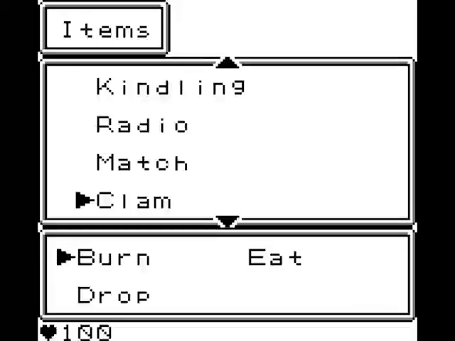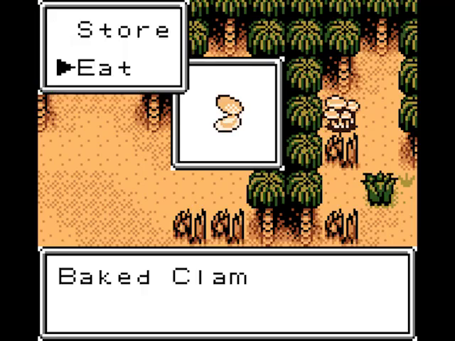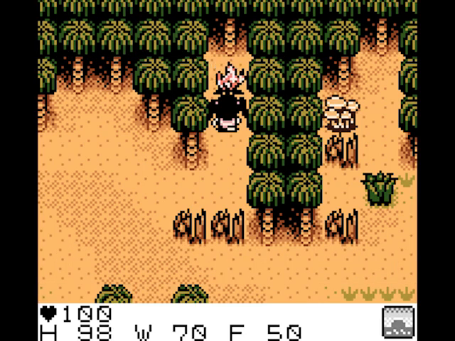One of the things that really drew me to this game was the merging system. We showed it right here. Combining that little bit of wood with the stick, we get kindling, and the kindling never runs out. There's no item degradation in this.